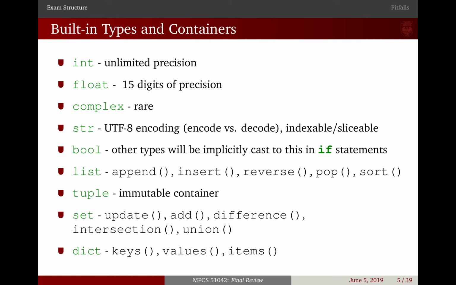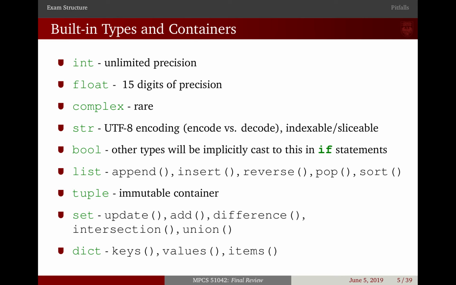For sets, I think the important thing to know about them is that, other than the fact that they are mutable like a list, they can be updated, and you can take the difference between them very, very quickly. So if you're worried about performance, checking whether or not an object is inside of a set, or taking the difference between two different sets, is going to be much faster than using something like a list or a tuple.